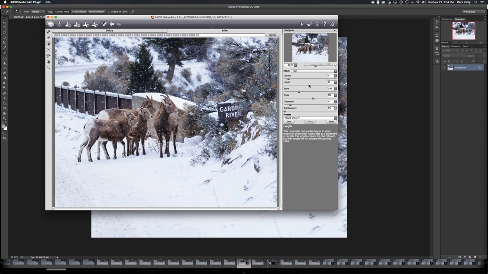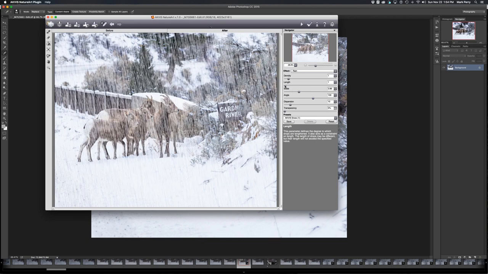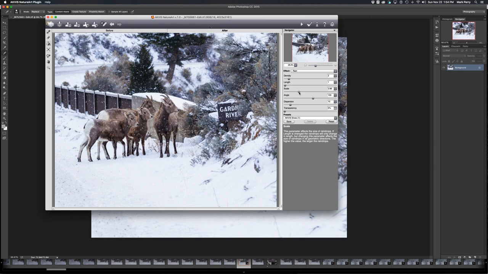And then you can change the length of the snowflakes. So you can go really crazy or just down to the very, very minimal. Again, increase the density a little bit, and you can change the scale. Say you make bigger flakes or smaller flakes. All right. Isn't that cool? But the point is, adding falling snow realistically, you would never know the difference. If I posted this picture with the snow, you would assume, and be honest with me, that's the way the picture was, right?